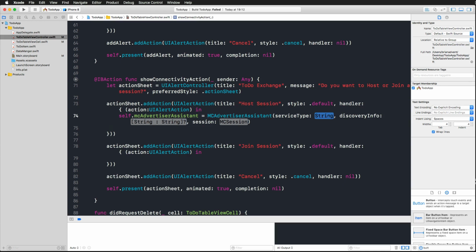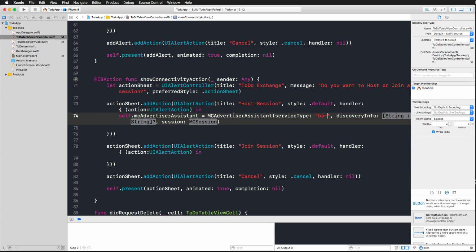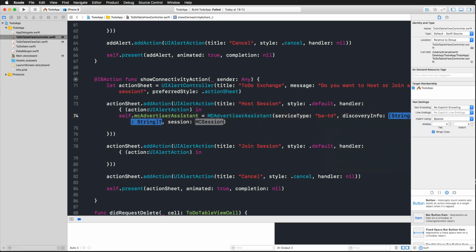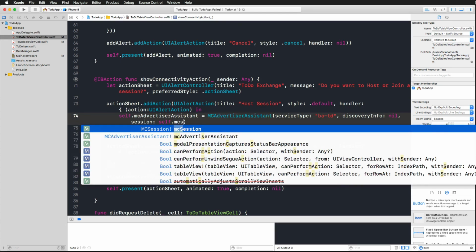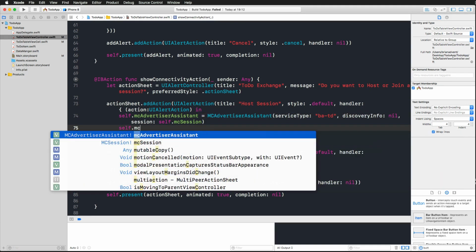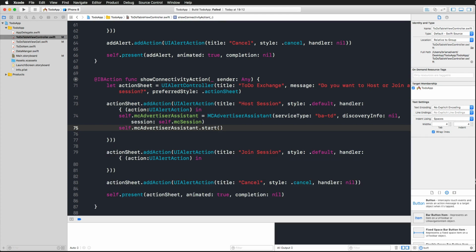The service type is just a string that we have to add here, for example, brian-advent-todo. For the discovery info, we use nil, because we do not need to specify anything here. And for the session, of course, self and the MCSession. And with that, we've created our advertiser assistant, and we can now just start advertising our device so that we can host a session.